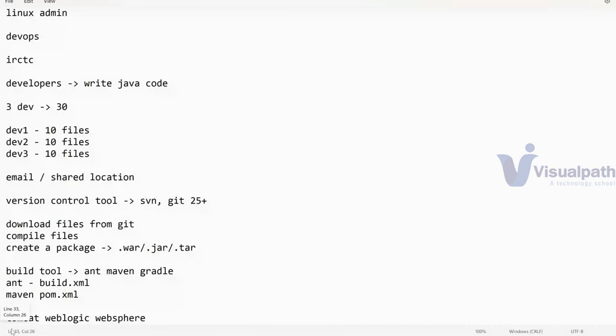There is one more terminology in real time you are going to use, that is called continuous integration and continuous deployment, the CI/CD pipeline. If you go for any interview, they will ask the first question: do you know the CI/CD pipeline? That I will discuss in detail in our classes, because you need to have some habit of using these git commands and the Maven commands. Then you can learn it.